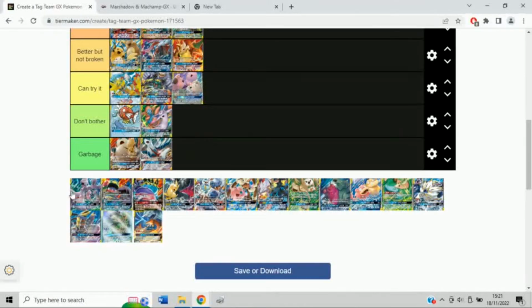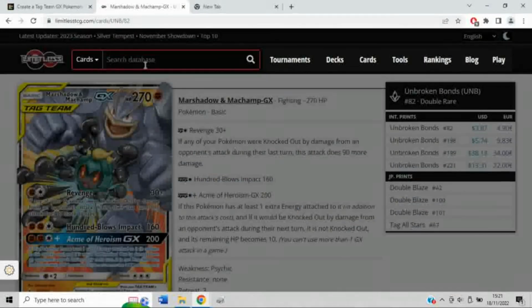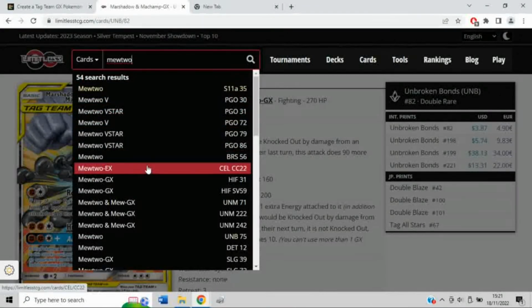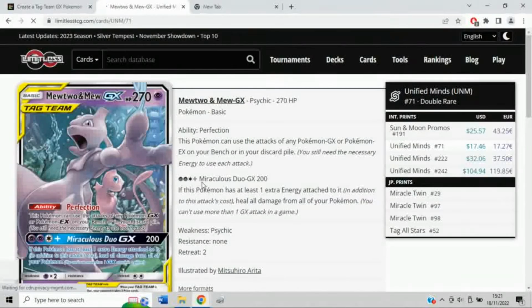Then we have Mewtwo. As far as I can tell, Mewtwo might actually be garbage in this format, which is crazy, although I suppose if you can copy attacks from any of your Pokemon GX, you can just run 3 other GX Pokemon that you'd want to run, and then you just discard them and copy their attacks. Okay, I suppose that makes more sense. And then Miraculous Duo for 200 damage. This Pokemon has at least 1 extra energy, so you're forking out 4 energy, but you will heal all damage from all of your Pokemon.